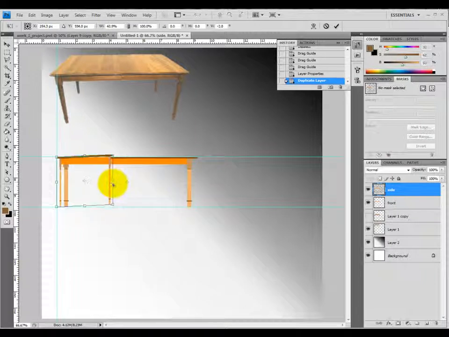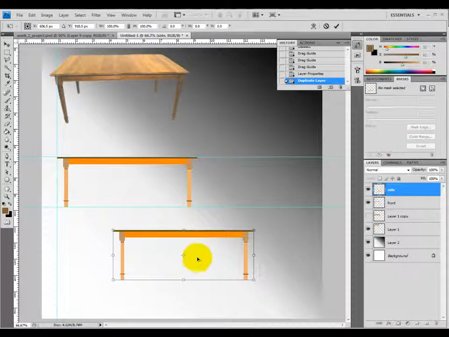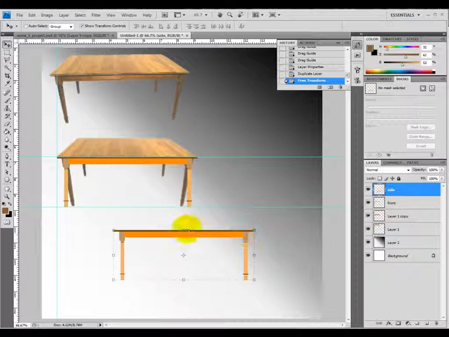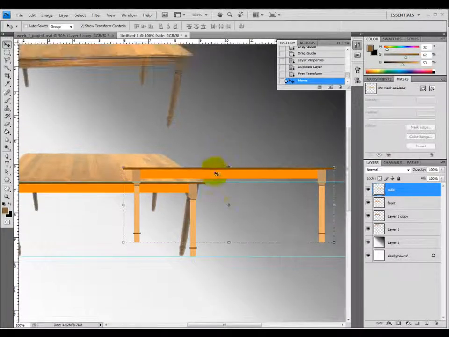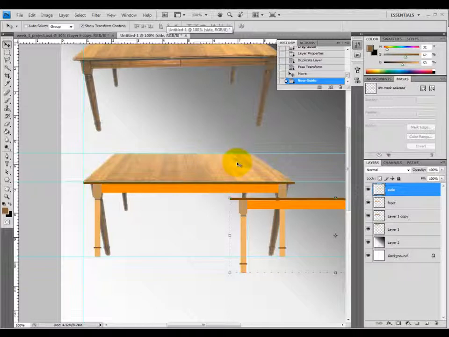No, I'm not going to scale because I'll shrink the legs down. But what I will do, you can press the Enter key. What I could do is identify. So I have the height. All I really need to identify now is basically the length of this table. So if I bring a line down here, basically identify that this is the length of the table, because I've already identified the width.